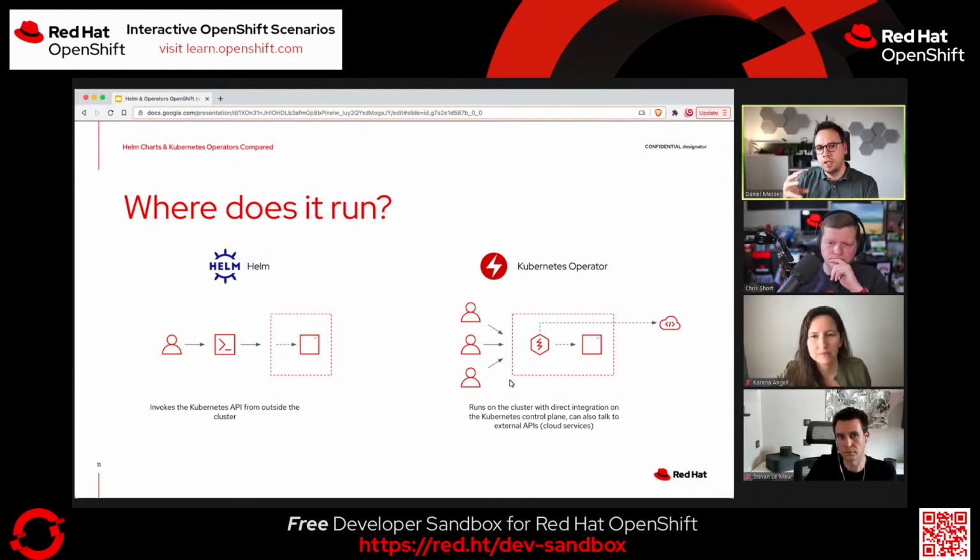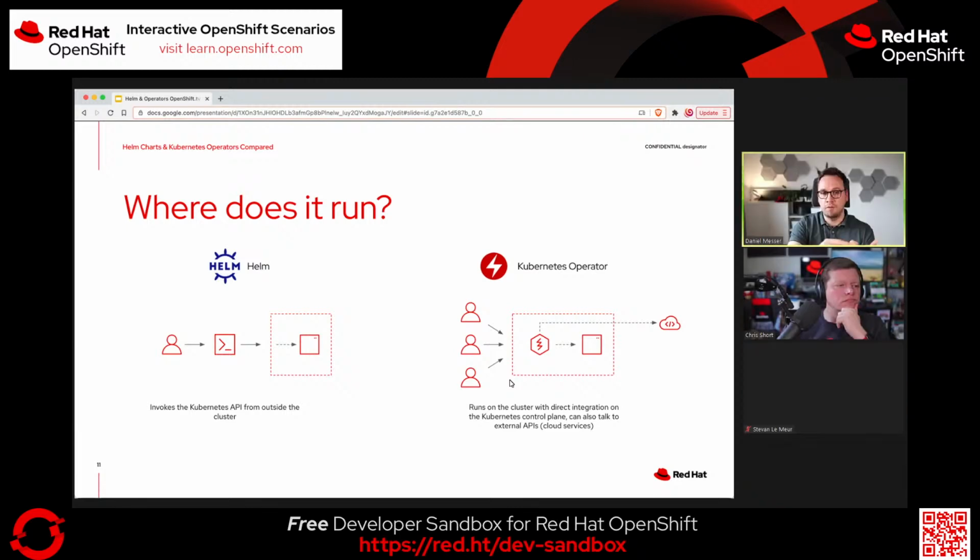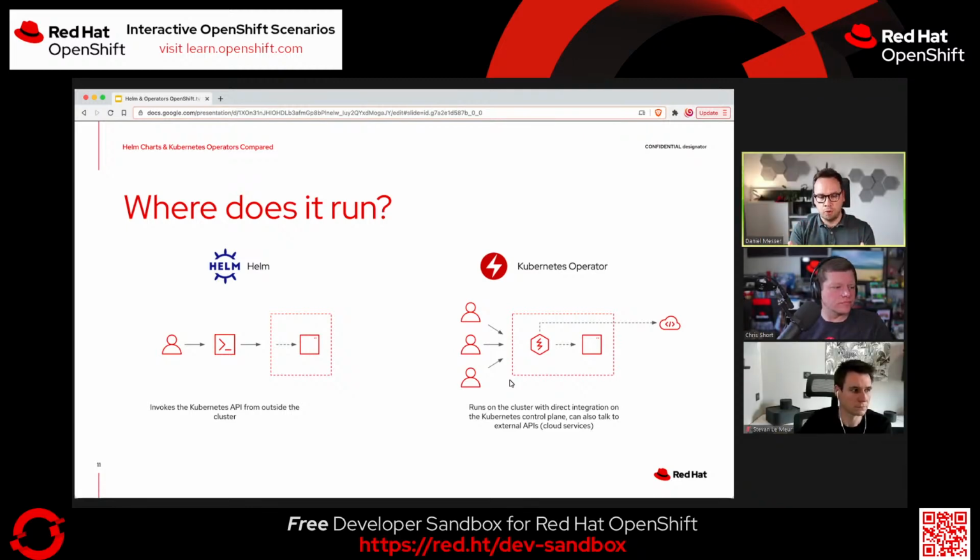A Kubernetes operator runs in the cluster, and it can be used by multiple users. If you want to use a Helm release among multiple users, all the users need to have ideally the same Helm client, as well as the same chart version. Otherwise, you're going to have conflicts. With an operator, all the logic sits in the cluster. The binary that has the logic runs in the cluster and can be used by multiple users. It watches the control plane of Kubernetes, so it can see all the events that are running, and it can use this capability to get you an application or to do other things.